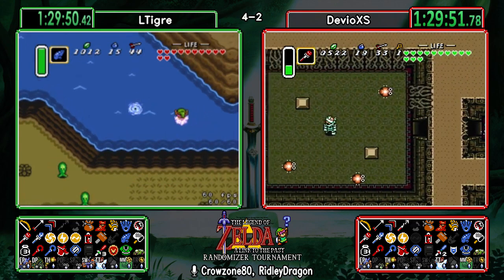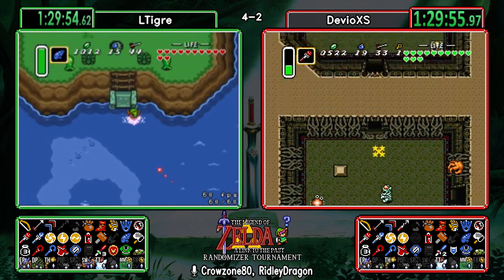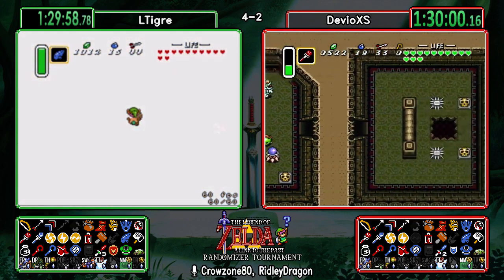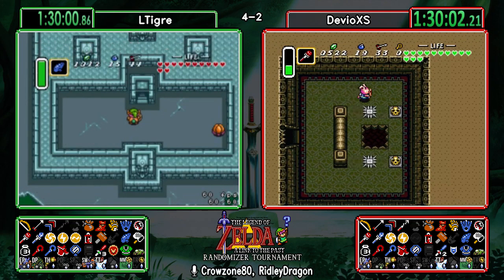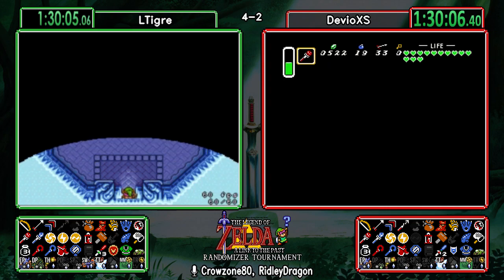And there's a fairly good chance that Devio's going to be able to finish off Skullwoods and get into Ice Palace at about the same time as LTigre is finishing Ice Palace. He could actually catch up here just because of the difference in go mode Ice Palace versus full clear Ice Palace.